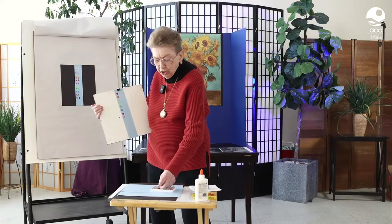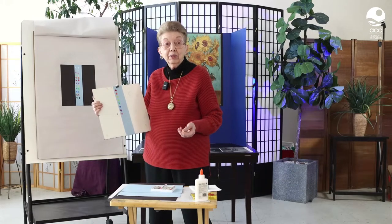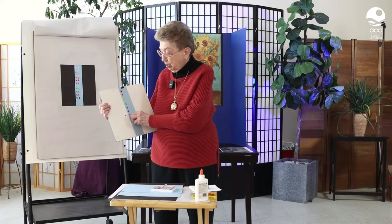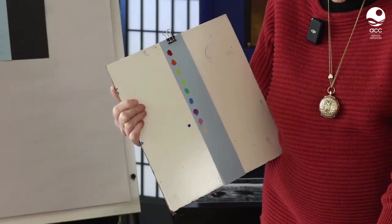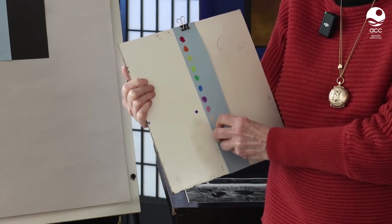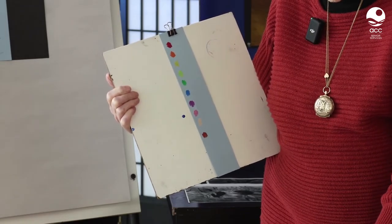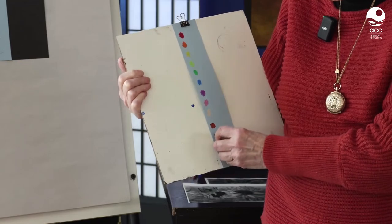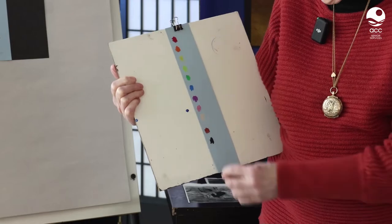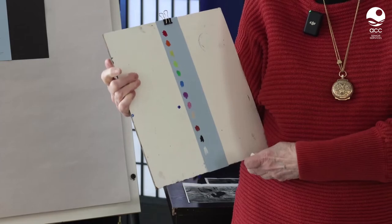The next one is peach. Now, nowhere on the box will you find that they actually explain what the color is, and that's rather aggravating. I guess they just want you to explore. The next one is brown. Again, we're just making little swatches. Next to the last, you get your black. And finally, your white.